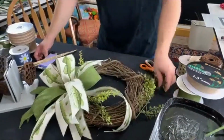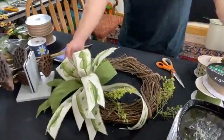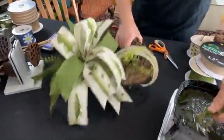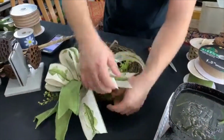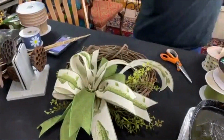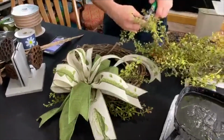Carol says, love that ribbon. Sprinkle from sunny Kentucky. Linda says, watching and learning in Cochran? Hope I'm saying that right. Georgia. My dad loves Georgia. He's actually looking to move to Georgia. I don't know if that's in the near future, but he loves the state of Georgia. Jane says, greetings from Ohio. Love watching the artistry and the teacher. Oh, thank you. Thank you guys so much for watching.